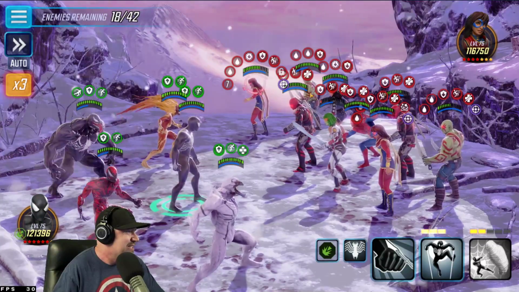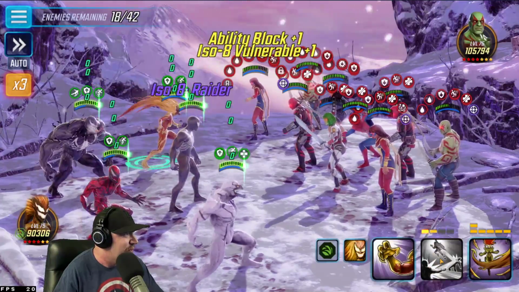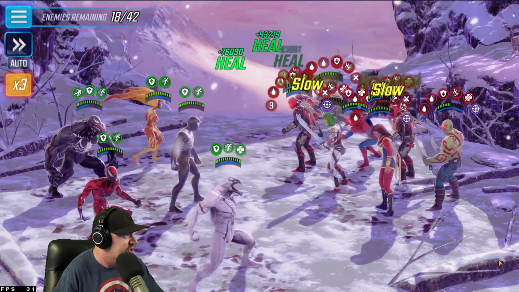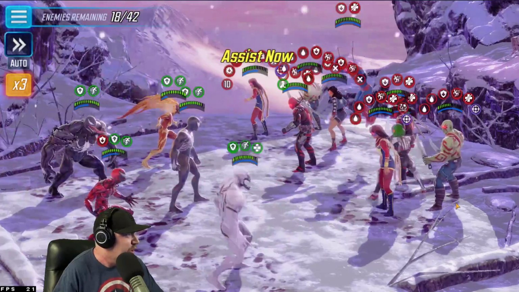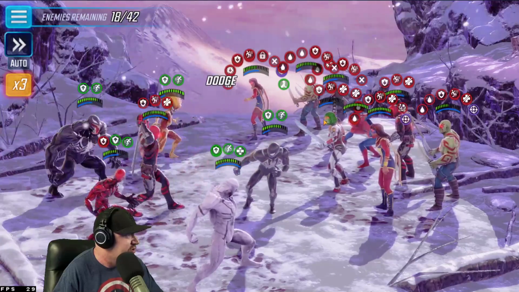All right. Let's target Drax right here and extend all the negative effects. I can only hit three. I wish I was attacking into the... Lower their turn meter a little bit. All right, here we go. Oh, they're taking turns. Don't take turns!